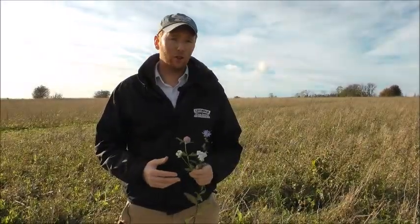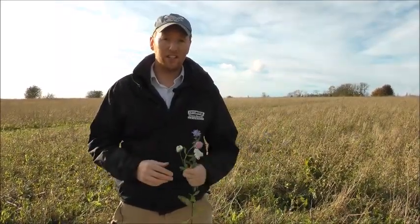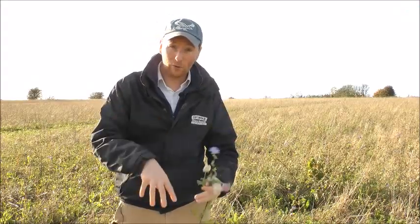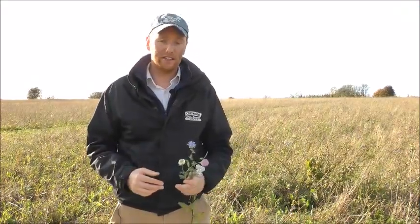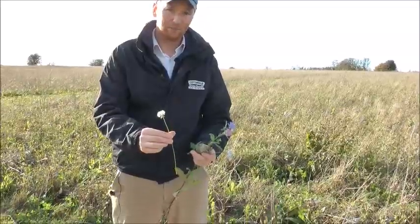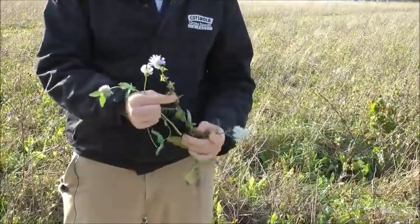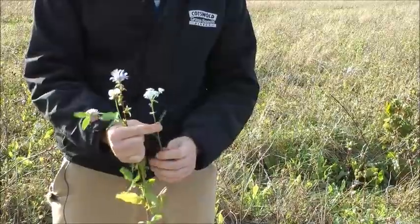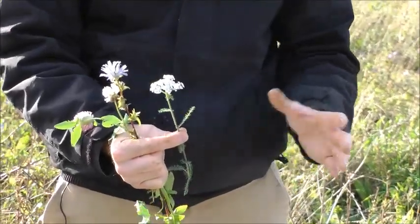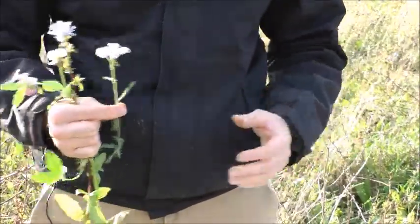As well as being really nutritious for livestock, these herbal lays can be really useful for the wider environment. We know they're doing good things to the soil — we're seeing great worm counts underneath them, improving soil organic matter, hopefully sequestering carbon, and improving drainage with those deep roots like chicory. We're also providing for pollinators. Here are just a few species still flowering at this time of year — early November — including white clover, red clover, chicory with a really nice blue flower, and one of the later-flowering species, yarrow. You can see that between those three or four species, plus others we've already lost throughout the season, we get a really nice seasonal effect of early, medium, and late flowering species providing for pollinators, bees, and other beneficials.